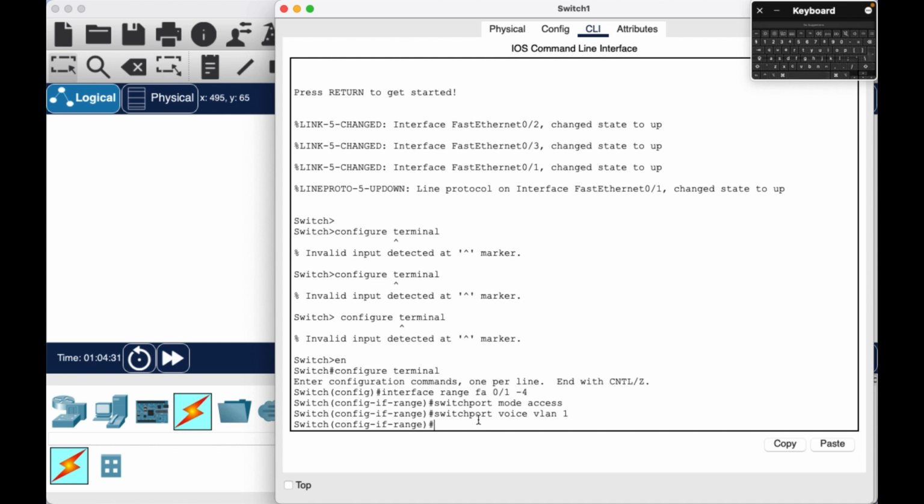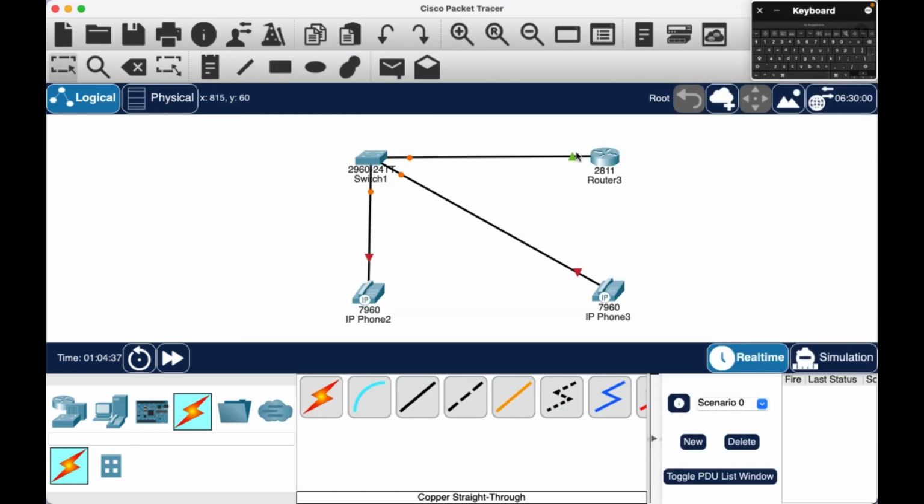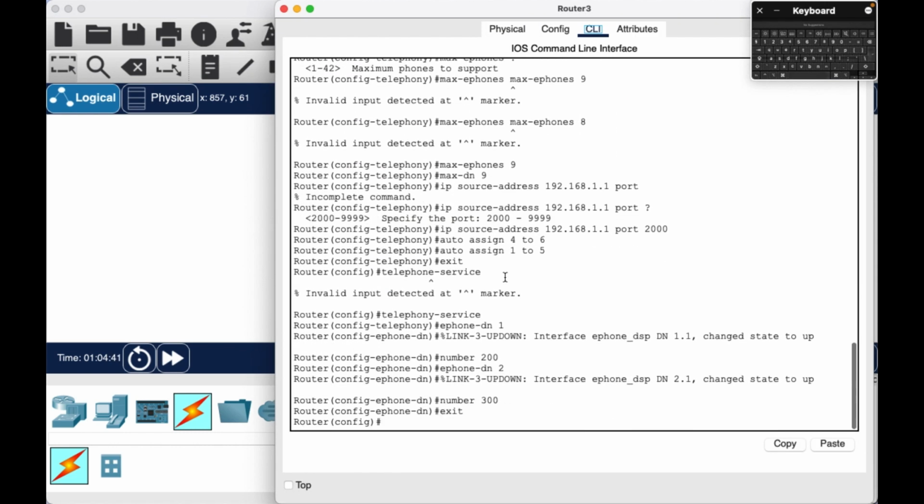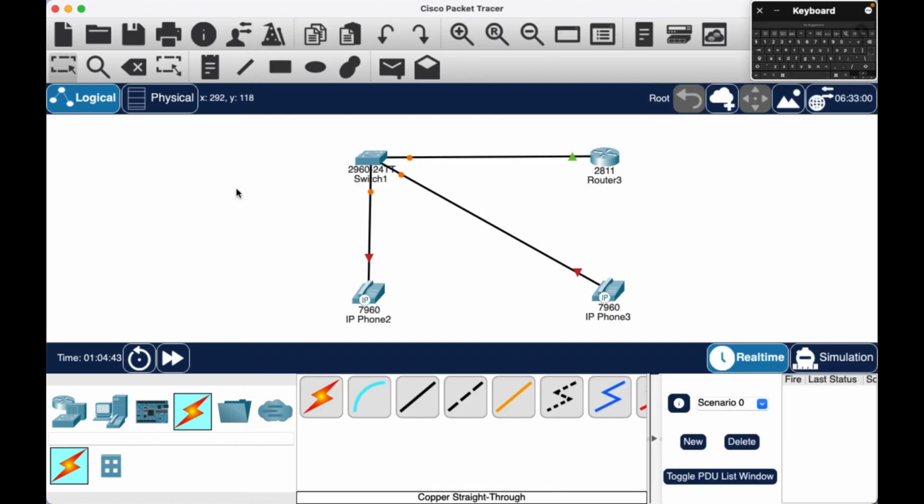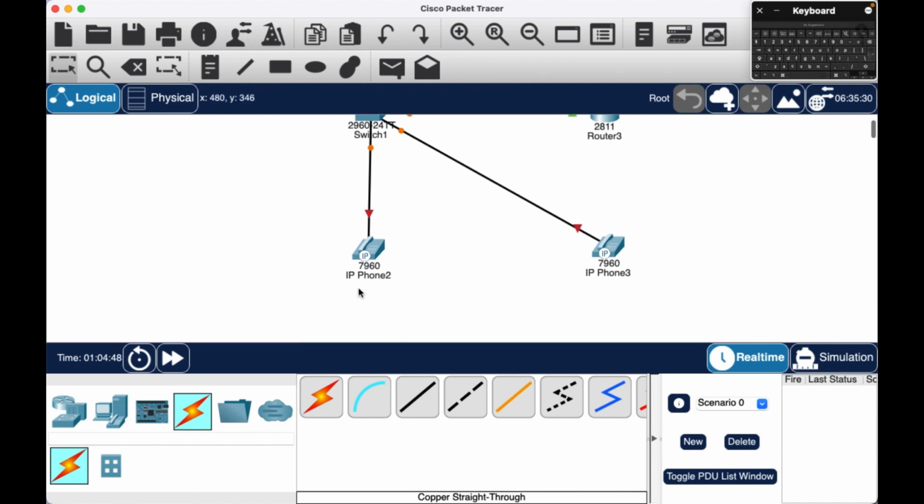Yeah. So the next thing is, there's one more thing for this switch. Okay, it's fine.